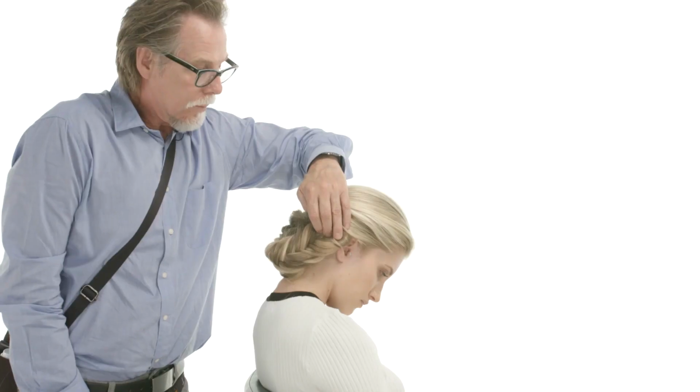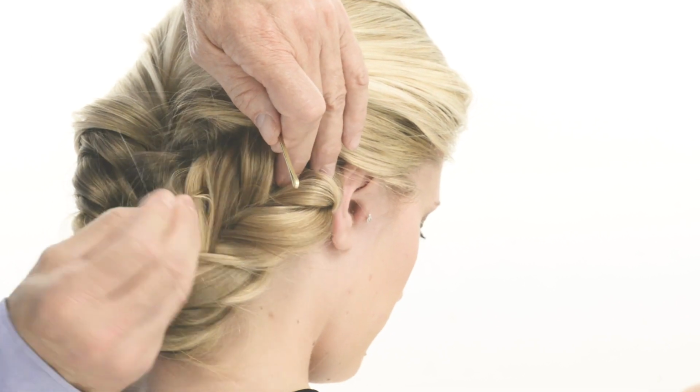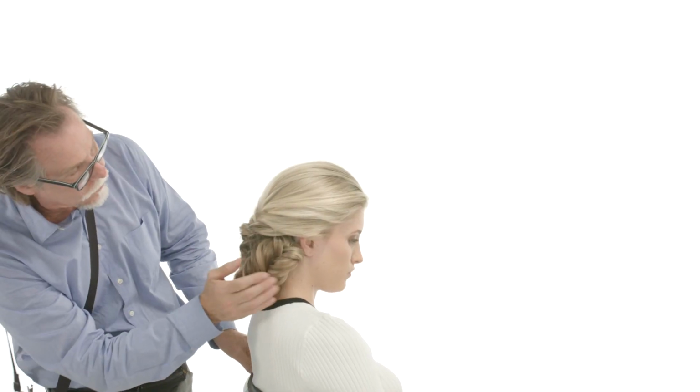So let's just take our large bobbies and pin this. And when you put the bobby pin, again, you're gonna just stick it in, weave it back and forth to make sure that you're capturing enough hair. Now let's just look at what this looks like. There we've got just a nice little chignon.